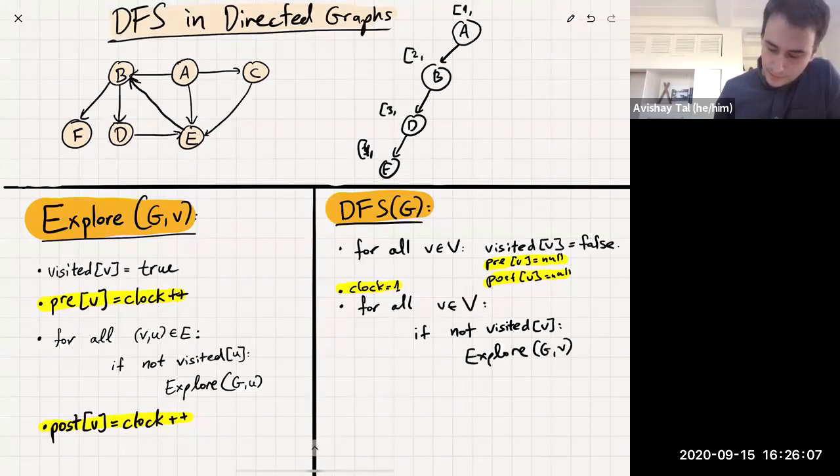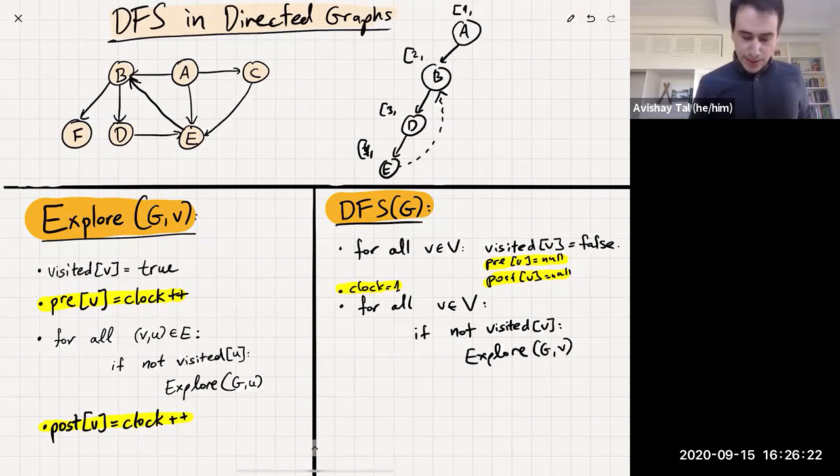And now I have an edge from E to B as well, but I already explored B, so I'm not going through this edge. So this is a back edge again. So, after looking at this back edge, I noticed that there's no more outgoing edges from E, meaning that I can backtrack. So I finished processing E.